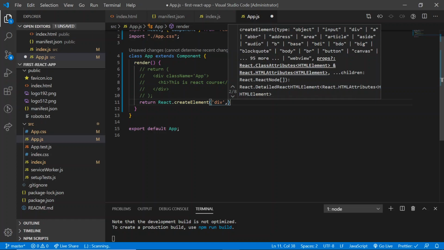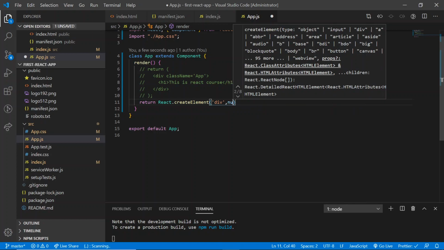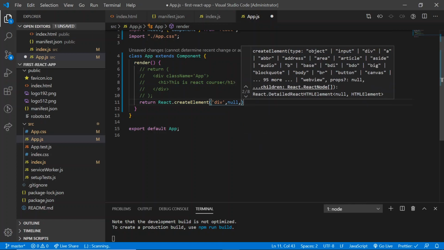The second argument is basically the configuration for this, and there we would pass a JavaScript object. This is optional, so we are going to pass null for now. The third argument here is any amount of children, or we could have multiple arguments separated by comma.